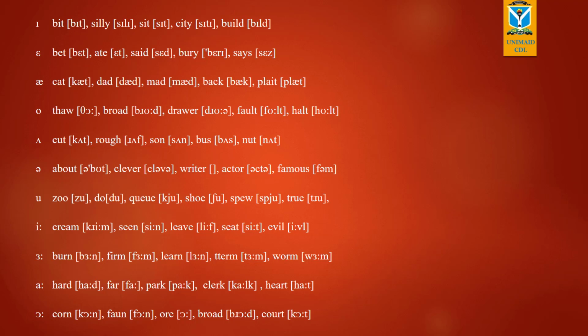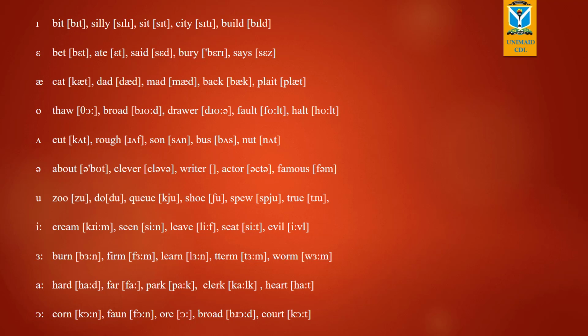Then here we have vowel sounds. For the vowel sounds, there are the 12 basic, what we termed as the pure vowels. Why are they pure? Because we are talking about the monophthongs. They are monophthongs because they are pure vowels that have no combination. When we say pure, that is a substance that has no mixture. Then that substance is pure. Then you have what we termed as pure vowels.